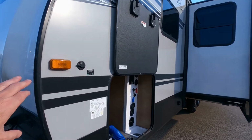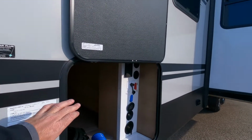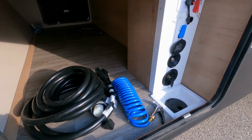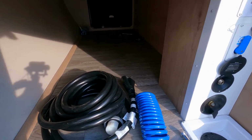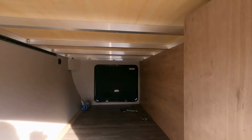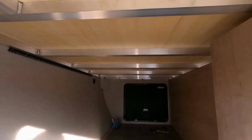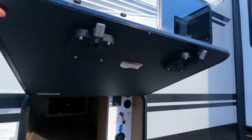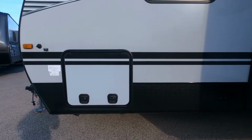Now we do have a solar plug, or it's pre-wired for solar. This cabinet here has our water management system and our spray hose, and we've got our power unit connector there. This is going to be a 50 amp service on this one. Take a look at this huge storage compartment, and this is an all aluminum construction underneath here. The doors are nice, they're all magnetic doors, dual locks on there, close it up nice and solid.